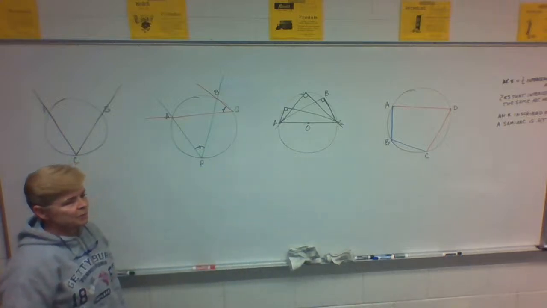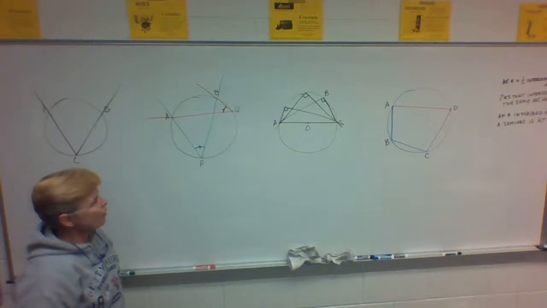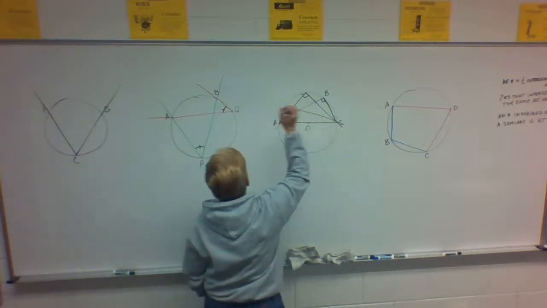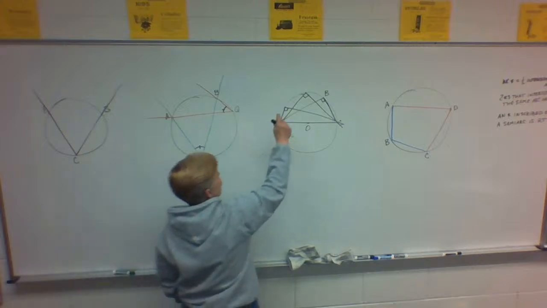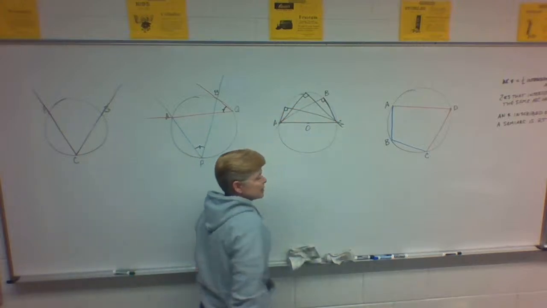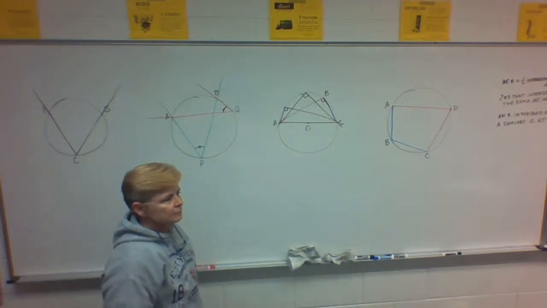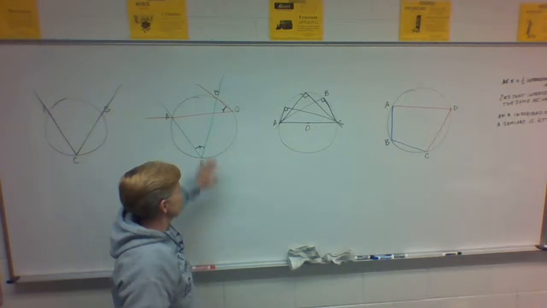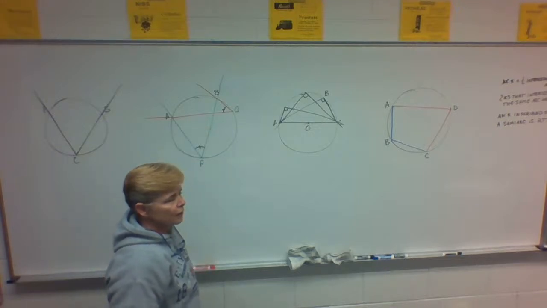Does that summarize what we've just been talking about? Is that okay? Do you follow all that? Yeah. Okay. All of these have to be the same because of this corollary, and they all have to be right because of what we just discussed about the diameter there. They're all inscribed on the same arc, so they're equal to each other like this was. Everybody good so far? Yeah.